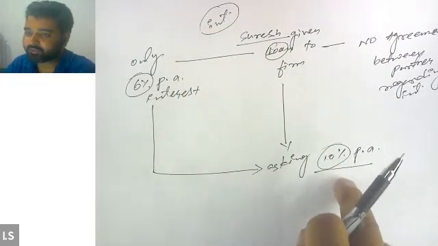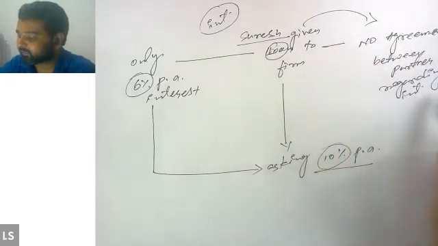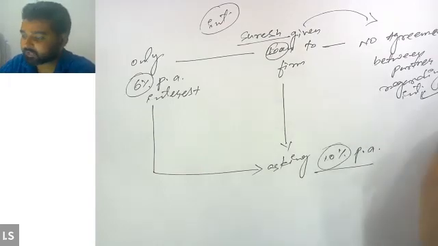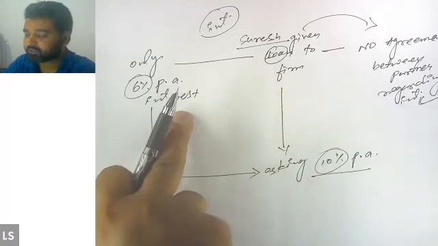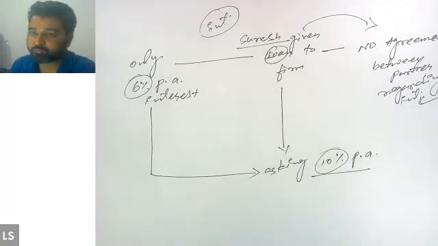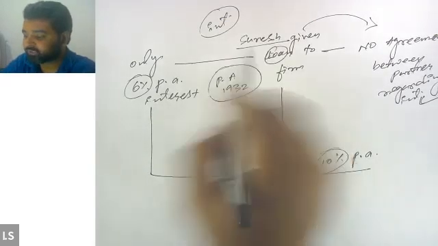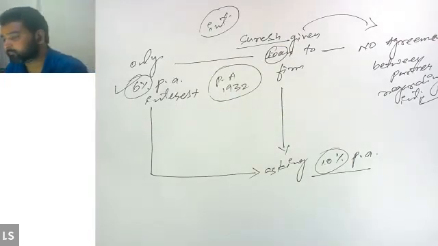Why can he not claim interest at the rate 10%? Because there was no agreement regarding payment of interest at the time of giving of the loan. After providing the loan, he's asking the firm to pay the interest at 10%. So Partnership Act 1932 basically says that he can only claim interest at 6%. He won't be able to claim 10%.